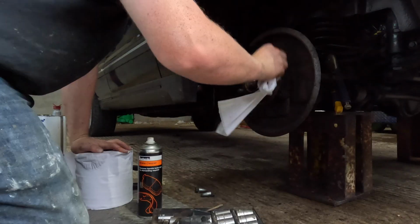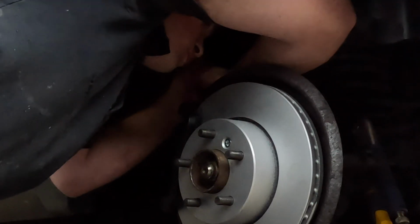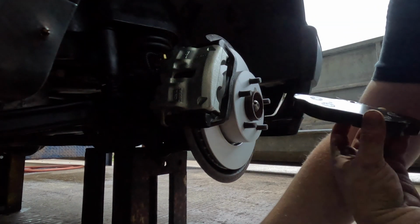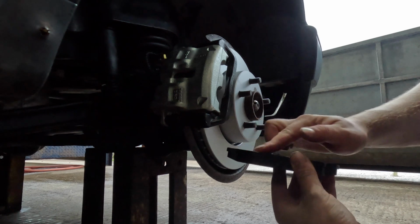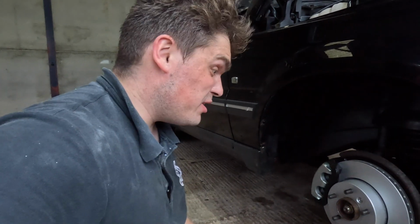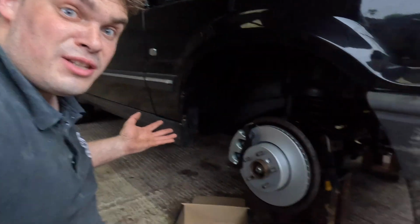That's a new disc on the passenger side, and that is the first time I've ever done brakes. So pad, bit of grease, not that much. That's the first brakes I've ever replaced in my life, disc and pads, first time ever, and I've learnt a lot, and I don't think I've done too bad really. I'll find out when I fly down the road and I can't stop and I'm in a hedge, then I might think different, but it looks alright.